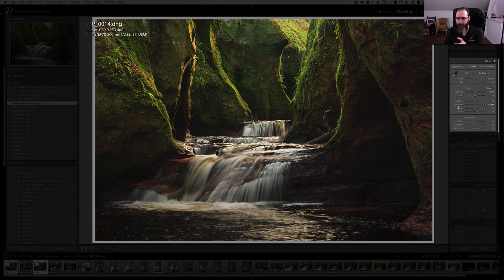Basically, I pulled the shadows up to 100. And because it wasn't enough, I actually brought the blacks up by +23. And that gave me more detail in the rock at the foreground.